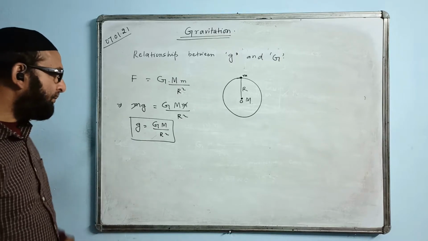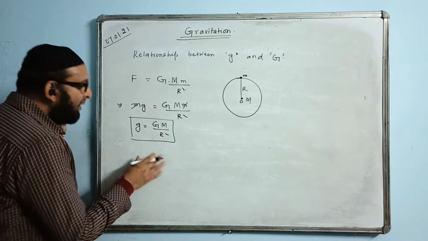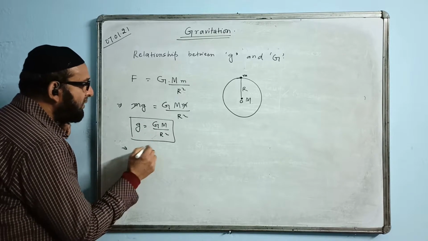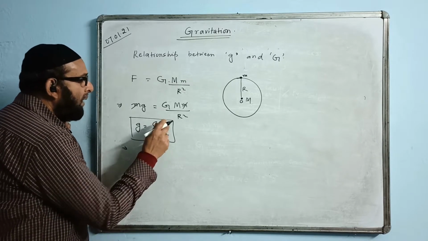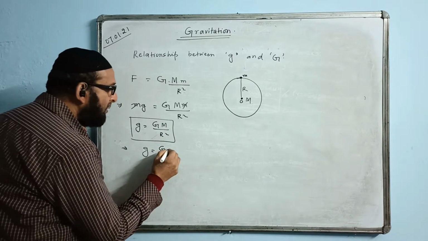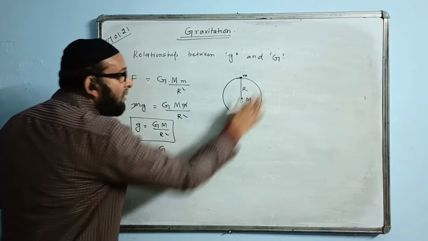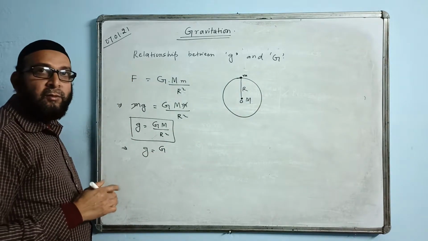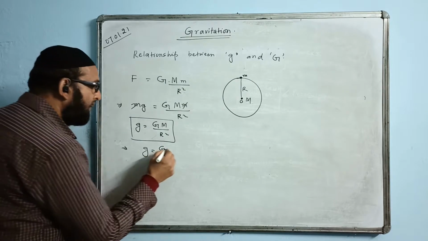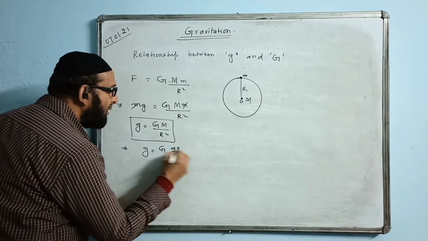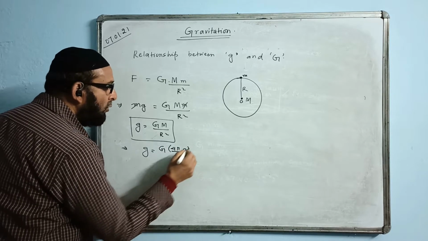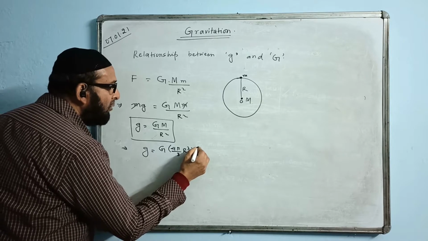So this is the relationship. We continue a little further and find the relationship in terms of the density of the earth also. g is equal to G times mass, and mass is volume into density. What is the volume of the earth? The earth is like a sphere, so we apply the formula for the volume of a sphere, which is 4 pi by 3 r cube. So we write 4 pi by 3 r cube. This is volume, into density, which we denote by this symbol.